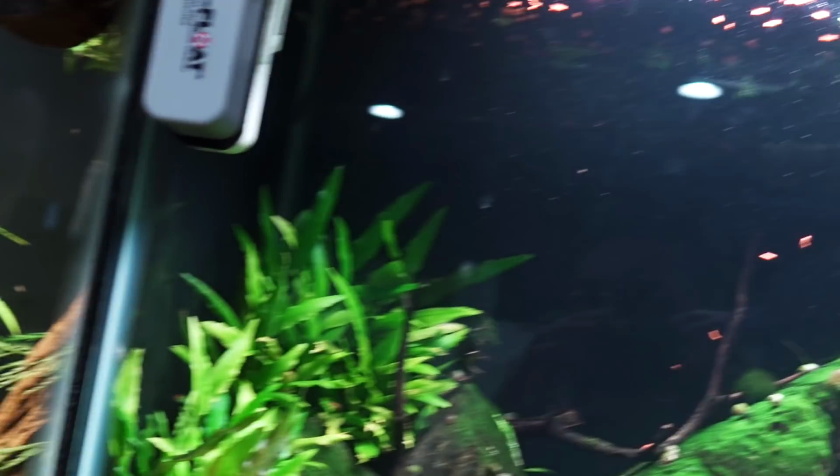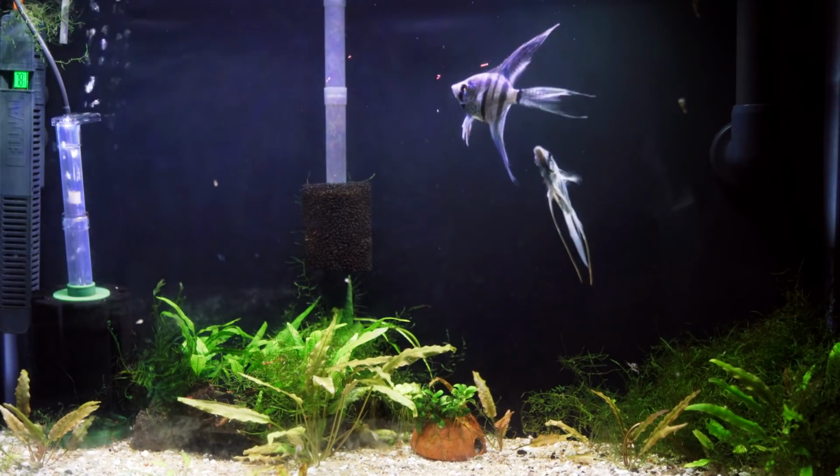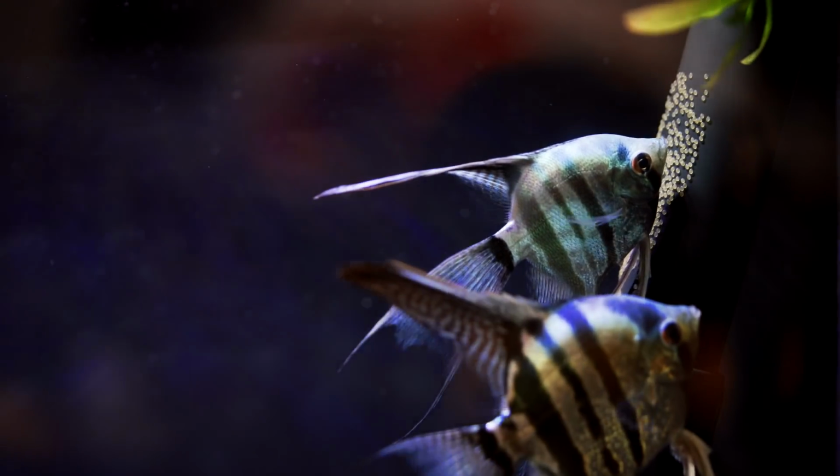Fish are eating, by the way. The leaf fish are? I believe that, because as we move on, I bet as we kind of leave, they'll start eating. But down low, we've got the angels, and these are the blue angelfish, and not a whole lot going on other than some testing of a sponge filter there.